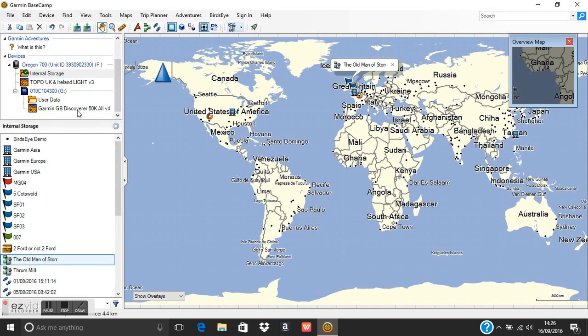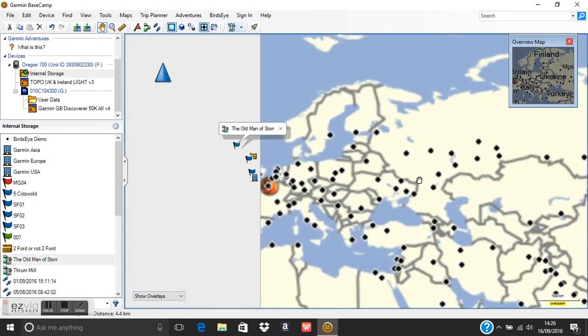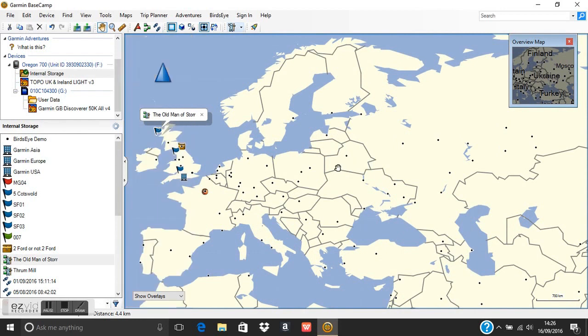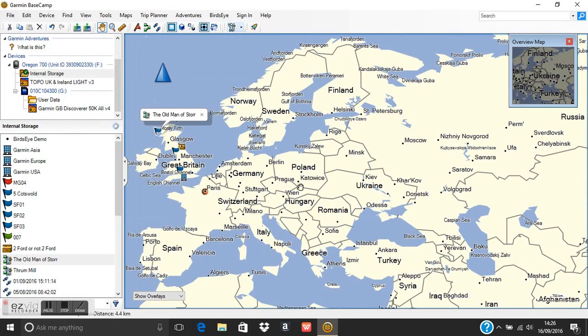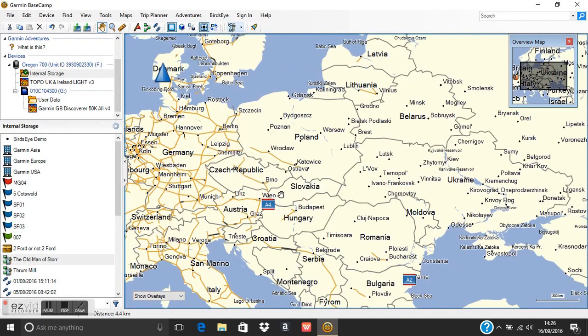So to get these maps on the screen, rather than just seeing this basic map of the world that's on the screen at the moment, if I zoom in on this map, I'm using a USB mouse plugged into my computer at the minute, so I'm zooming in using the scroll wheel on the USB mouse, but it's a pretty basic map, not a lot of information on it, just borders and countries.